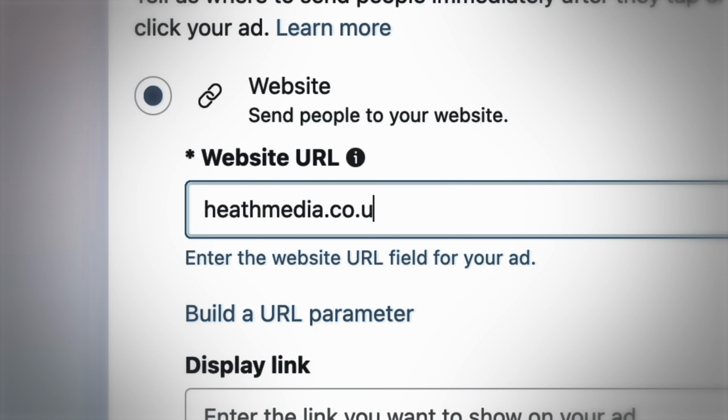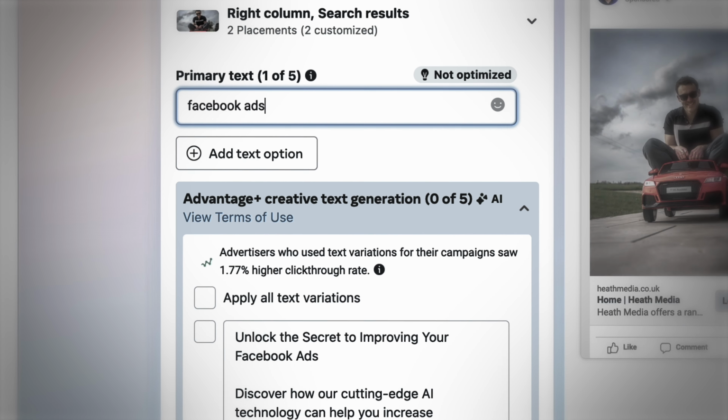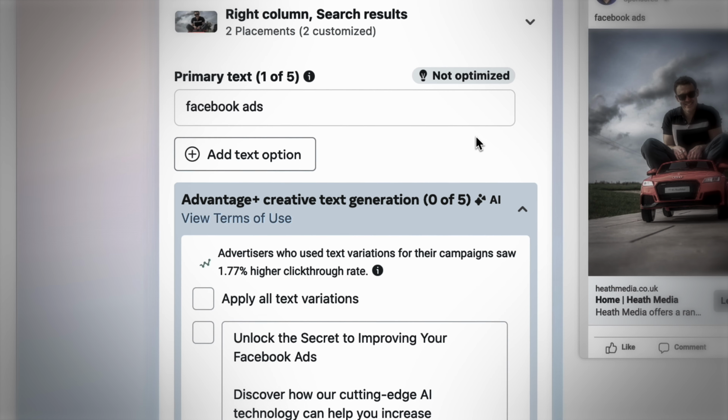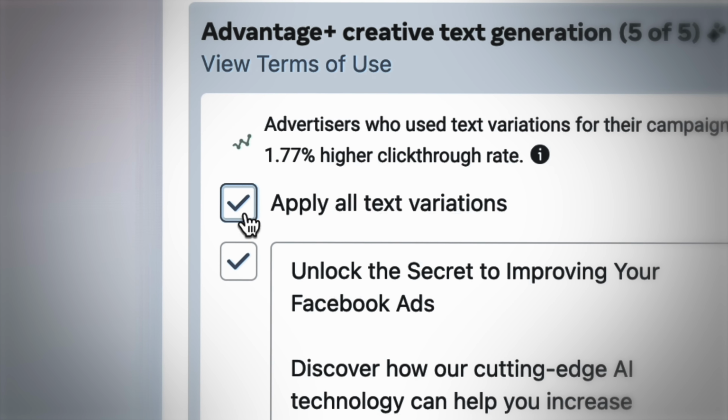I see a lot of Facebook advertisers make the mistake where they pop the link in, Meta's grabbed some information from the website, it's based it on the stuff they've written in, and they've just gone, oh yeah, that'll do, that's fine. And I think they are really missing out on leads and sales because of it. It's just a little bit of extra effort. You've gone to all this time and effort producing the creative. Why not spend just that little bit of extra time on your headlines, that little bit of extra time on your primary text? It does make a difference.